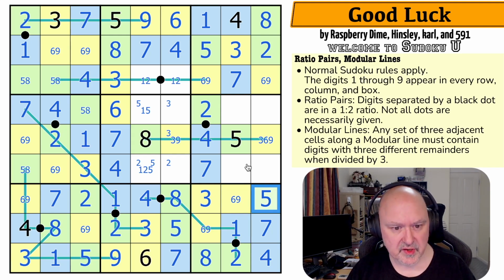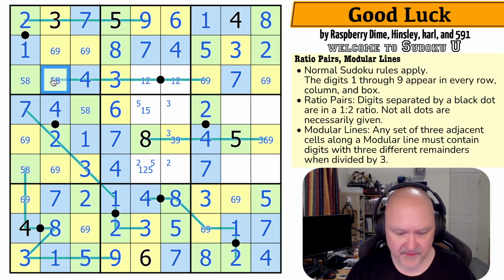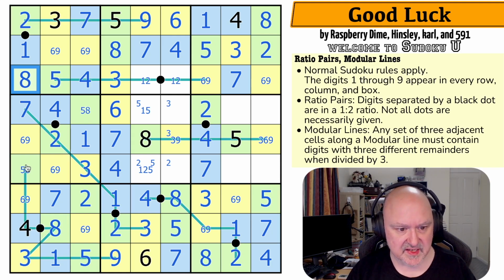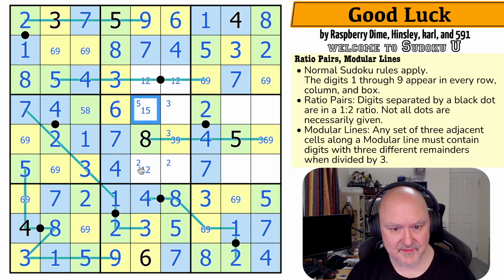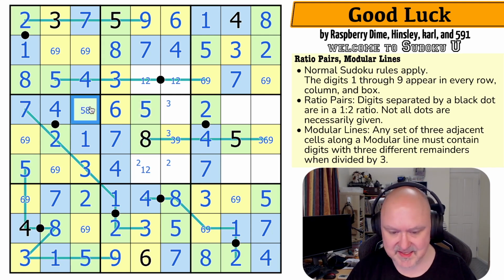I haven't broken it open yet, but I may have broken it. The 8 looks up making that the 5 and that the 8, which looks down making that the 5, which says that's not the 5. So this is the 5, which we know is a green digit. That makes this the 8.